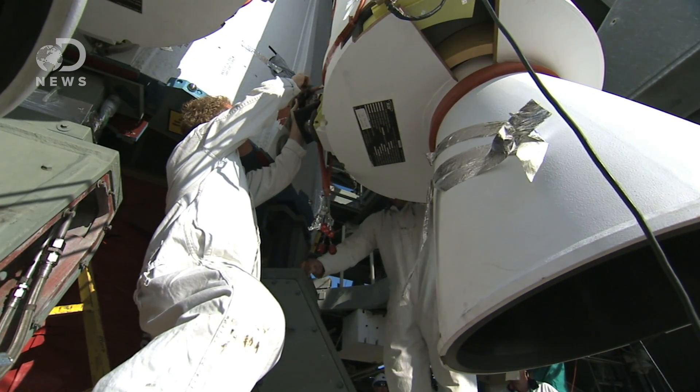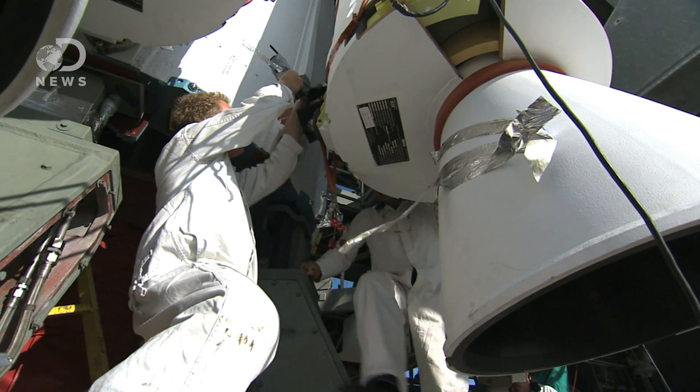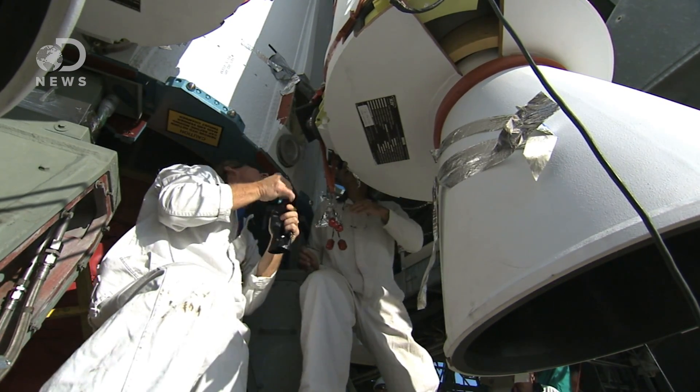The solid rocket boosters are improved versions of those from the shuttle program, same fuel, almost twice as tall, but basically the same. And the main stage is powered by RS-25 engines, also the same as used on the shuttle program. They're doing this because they know it works, and if it works as planned, it will have more thrust than the Saturn V and will one day send humans to our neighbor planet.